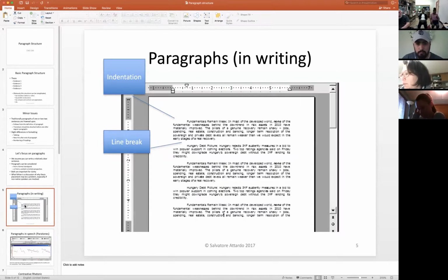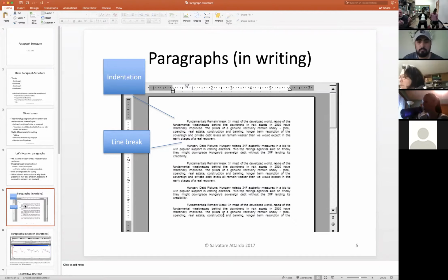And again, why would I bother signaling this fact, okay? Well, it's because the paragraph is a unit of content, okay? That is what you're doing when you write a paragraph. You're saying, this is a set of thoughts that fits together into a block of meaning, a block of content that is all related, okay? And so you want to tell your audience, this is where this block begins and ends, okay?